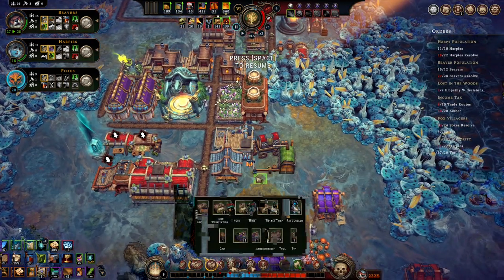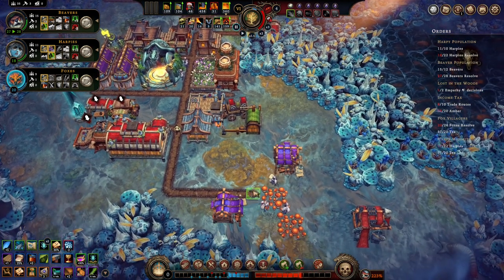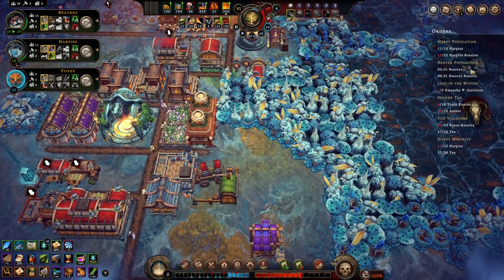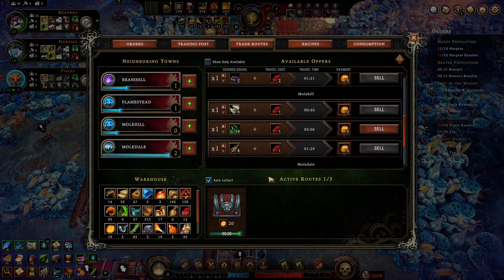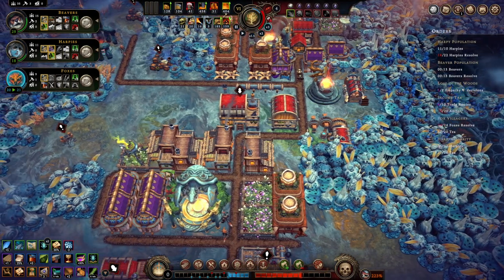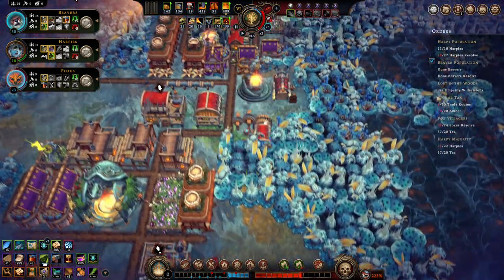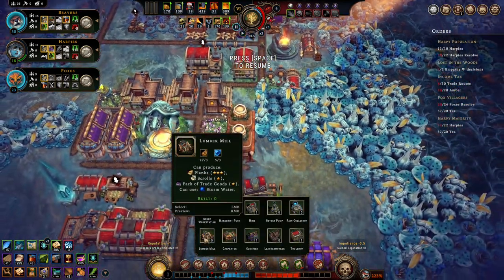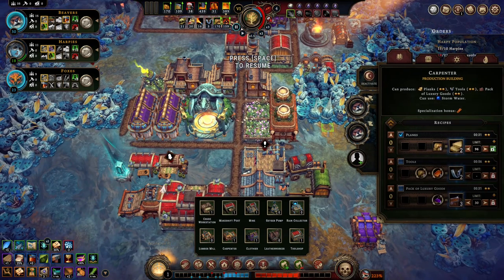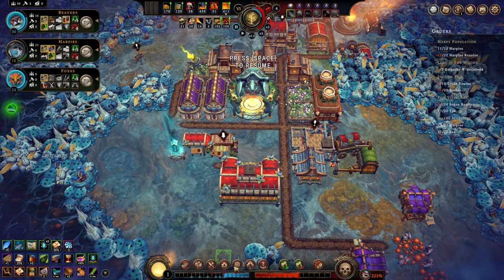What other buildings do I have? No, that's it. I need more blueprints. Oh, we're about to get the beaver. Cool, I do need this. What did that get me? Lumber mill. I don't need that. I do not need that. But, I mean, I have it, so it's... Yeah.